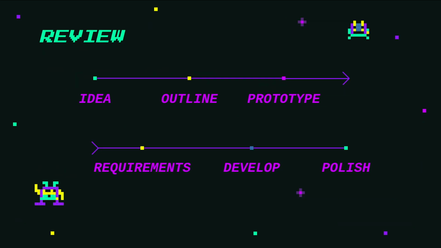Okay, and then we'll just review real quick. You have your idea, then the rough outline. Then you create your prototype. Also, if you're on a time crunch, the outline and then the requirements sometimes can blend together, because this is a list and this is kind of a list. So you might just jump to requirements. You know exactly what you want in your game. And same thing with the prototype and the developer, right?